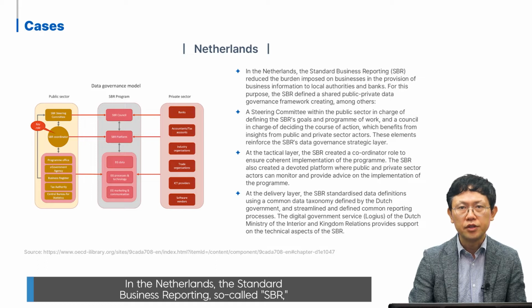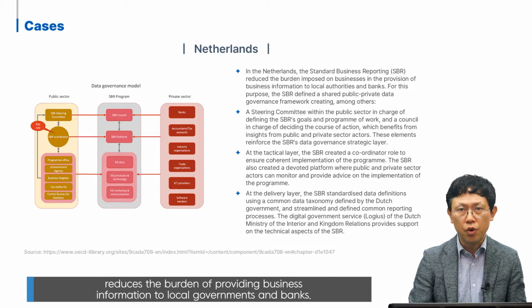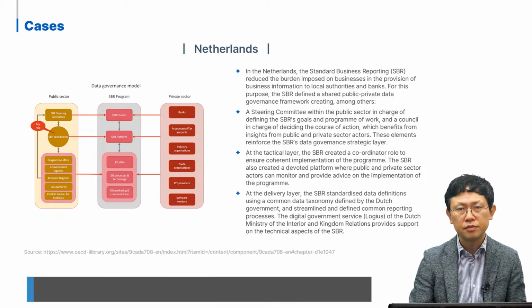In the Netherlands, the Standard Business Reporting, so-called SBR, reduces the burden of providing business information to local governments and banks. A steering committee defines the purpose and program of SBR, and a council decides the course of action. These factors strengthen the strategy layer of SBR's data governance. At the tactical layer, SBR plays a role in ensuring the consistent execution of the program.